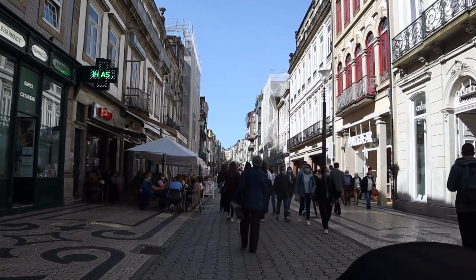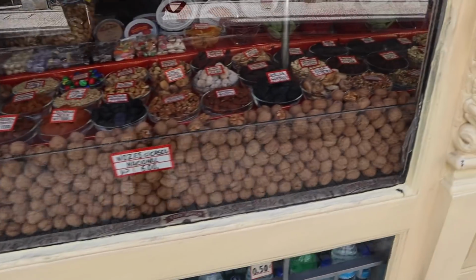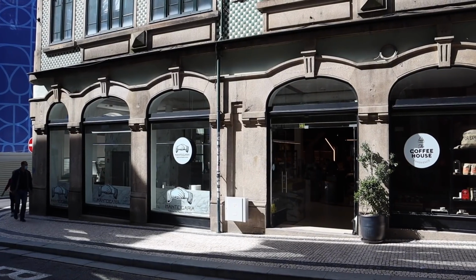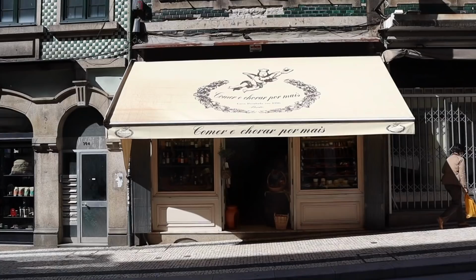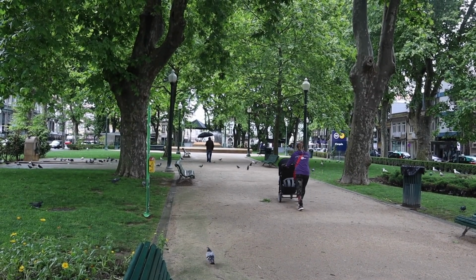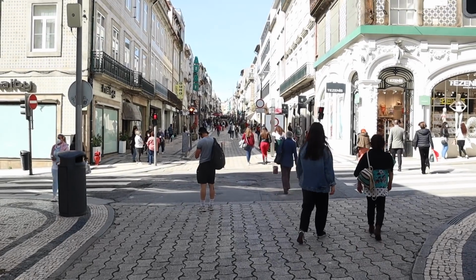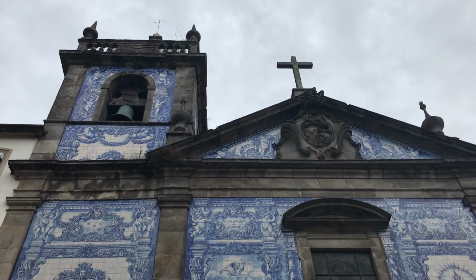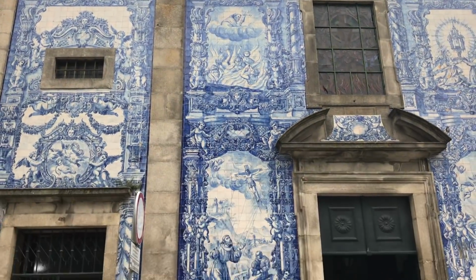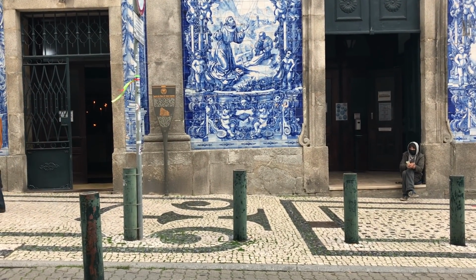The pedestrian only section is the most well known, but this street actually goes all the way north to the district of Marques. Now, if you haven't seen Marques neighborhood, we've got a video for you guys to click on if you'd like to check that out. The walking part is the place to be, as it's full of shops, cafes, a church with the notable blue tile facade, a mall, street performers, and just an amazing energy.